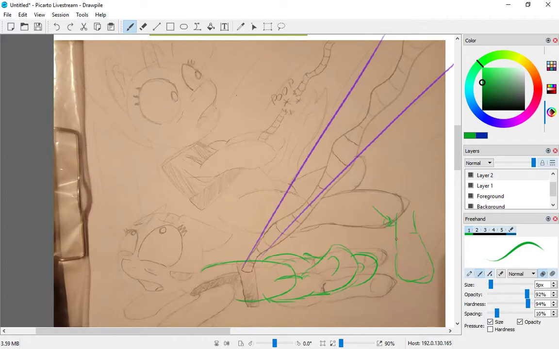But as long as you keep the idea in your mind that it is this hilarious cylinder put on top of a teardrop, then it shouldn't be too hard to get. Just keep in mind the hock is still there, and it can be used to help give some definition to that leg, but for instance, on this area right here, it's going to sort of bean in and then out. Then I just refine that a little bit. But definitely if they're flailing and falling, I don't think a straight leg is quite the idea you're looking for, at least for when they're turned like this. And that's what I've got for those legs.